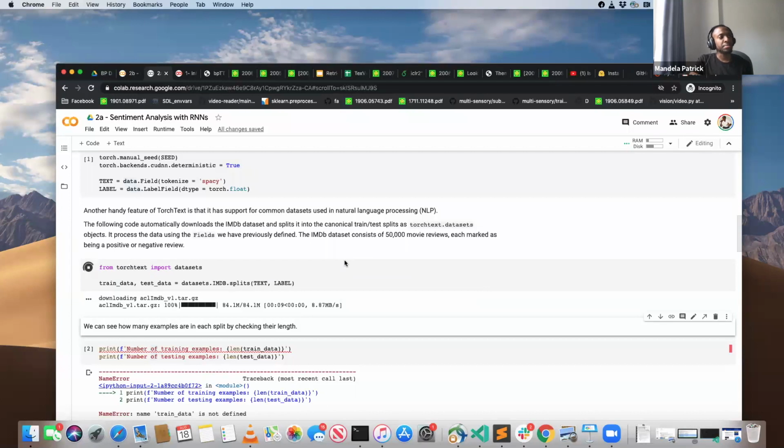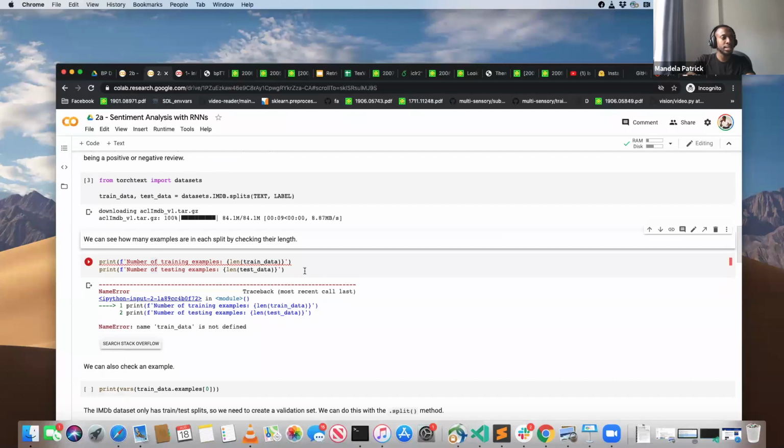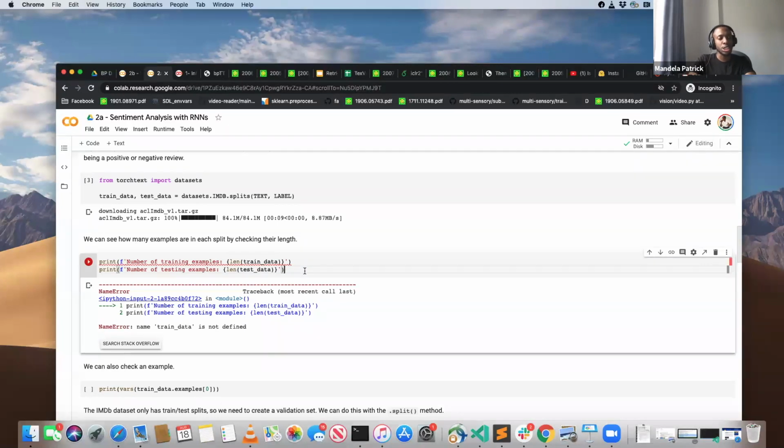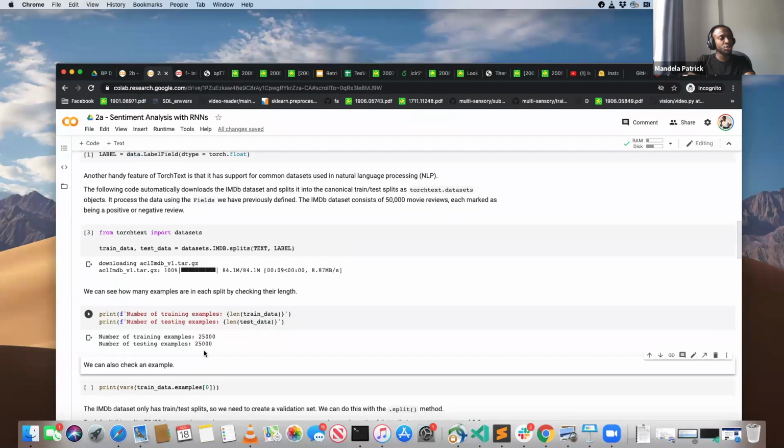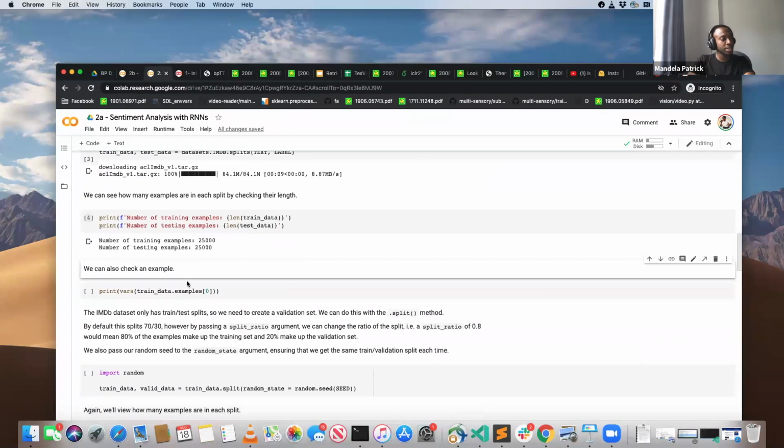Data is one of the most important parts of AI, getting the right data and processing the data in the right format. We aren't going to go into all the details of how to process the data because it's all very domain specific. But generally, the data and how you pre-process it is very important to get the right performance in your AI applications. So it's finally downloaded. We have 25,000 training examples, 25,000 testing examples.